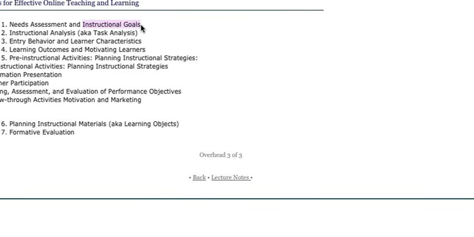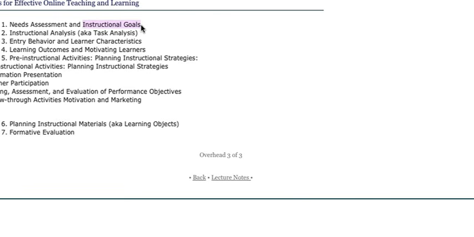Step 6 is planning for your instructional materials. We're not developing them yet. We're planning for them because I want people especially to be creative. You're not just going to make handouts. Not going to just do a PowerPoint. Well, maybe you are, but I want you to think about the other options. Think about what works, what doesn't work. So planning before you actually create. It'll save you a lot of time in the end.